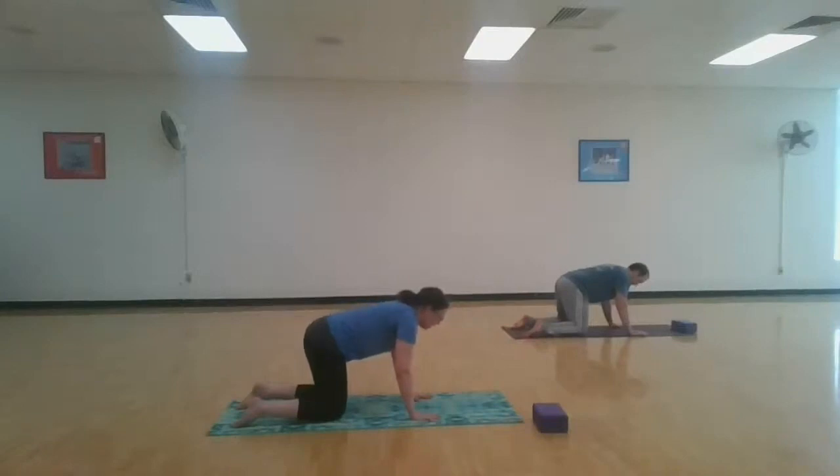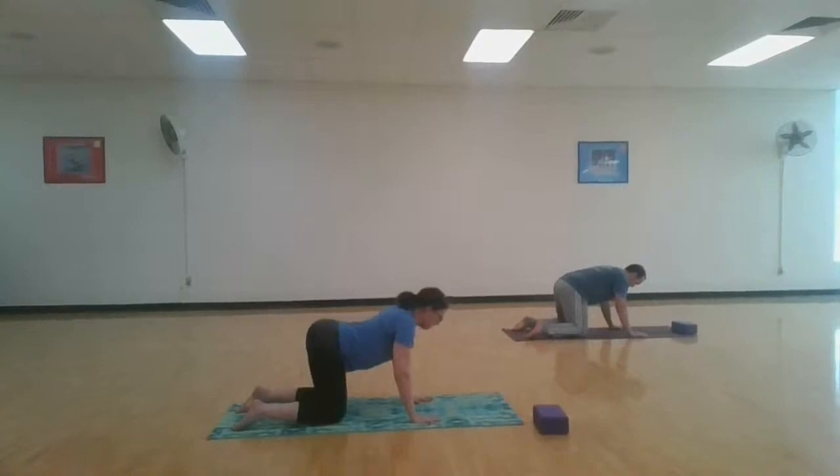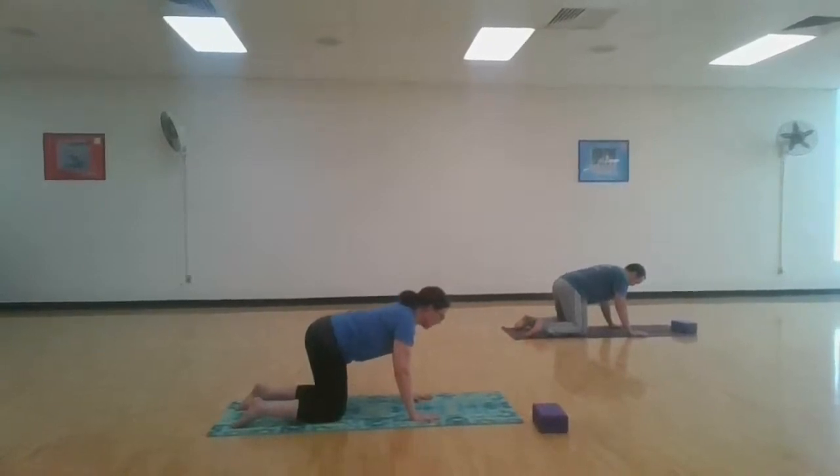And I want you to inhale as you lift. Press the tailbone as far to the ceiling as you can, and then exhale, bring it in and make the space between your hips and your ribs small. Do a couple more. Again, synchronize your breath. So there's your exhale, and there's your inhale. 2 more. And inhale. It's easy to bring your back into it because we're used to doing cat there, but try to keep your shoulders out of it, because it really engages your core more.